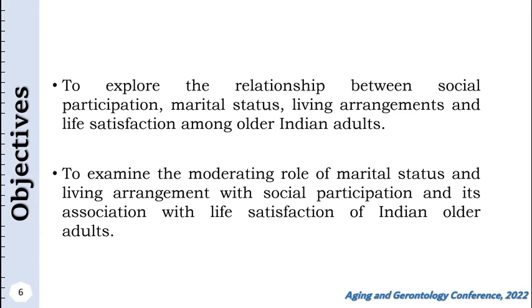The first objective is to explore the relationship between social participation, marital status, living arrangement, and life satisfaction among older adults in India. The second objective is to examine the moderating role of marital status and living arrangement on social participation and its association with life satisfaction of Indian older adults.